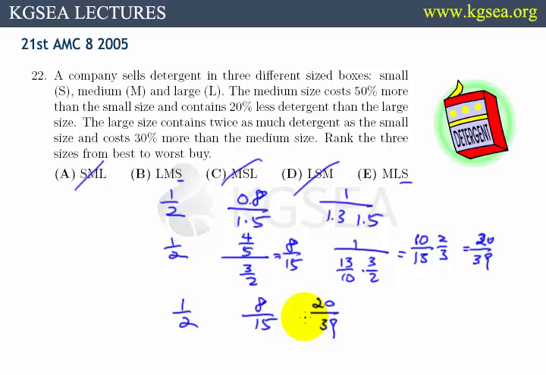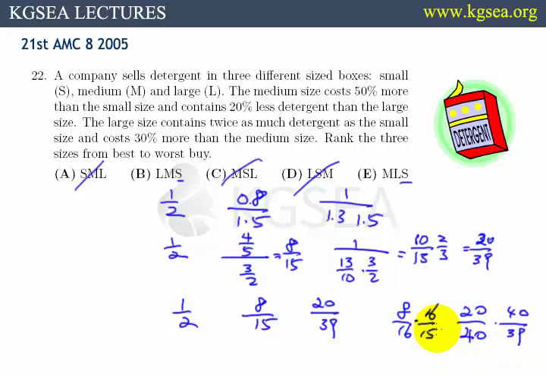How can we tell? The answer is this. Let me explain this way. Compare 8 over 15 to 8 over 16, and compare 20 over 39 to 20 over 40. This one has 1 subtracted from the denominator, right? So in other words, what happened was that I multiplied by 16 over 15, which is the same as multiplying the fraction by 16 over 15. Whereas for this one, I multiplied by 40 over 39.